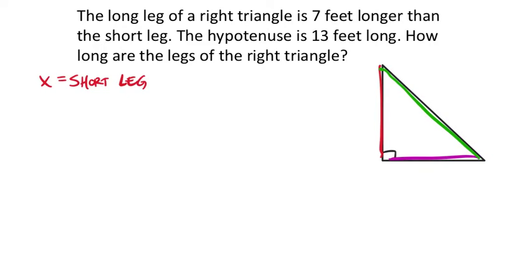And I guess since I'm doing it in red, this will be my short leg in red, even though it appears to be longer than the purple one. Okay, so the purple one will be my long leg then, and it is related to the short leg. So you could take the short leg, but it's 7 feet longer than that. So that's my longer leg right there. Then it said, in addition to that, the hypotenuse is just a straight 13 feet, looks like.